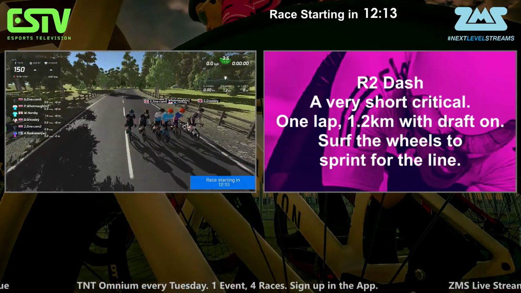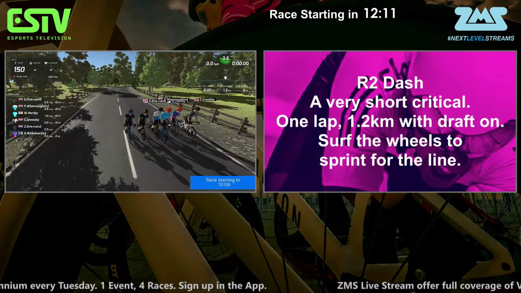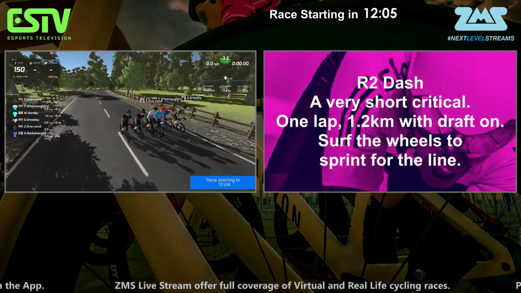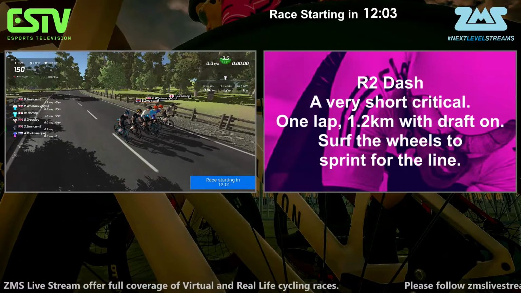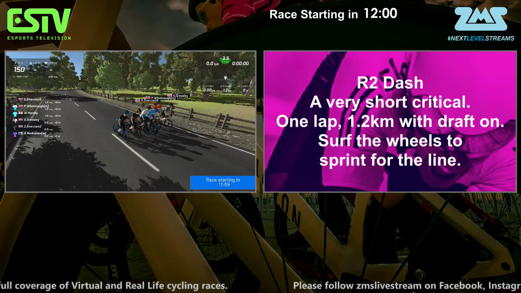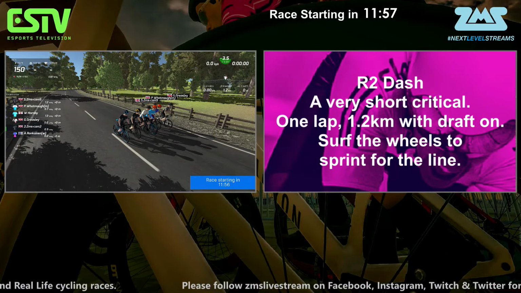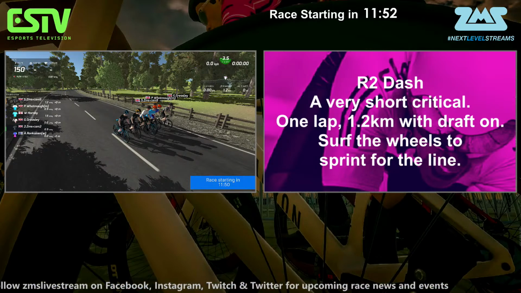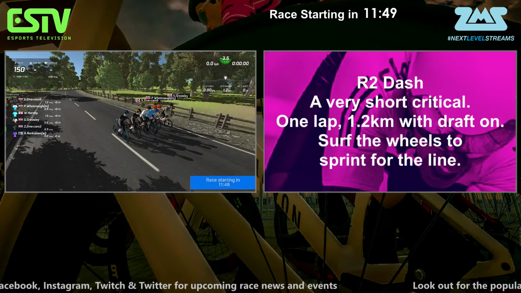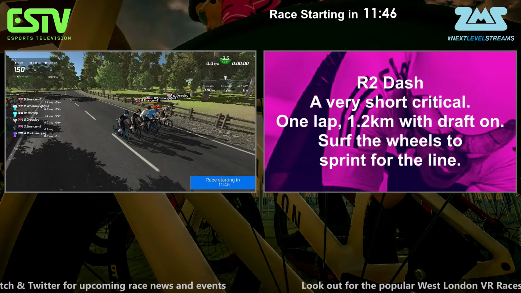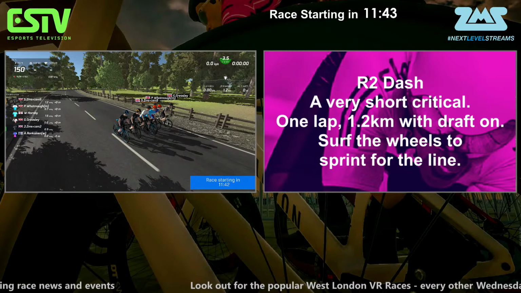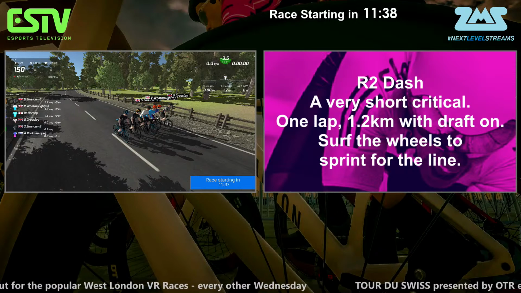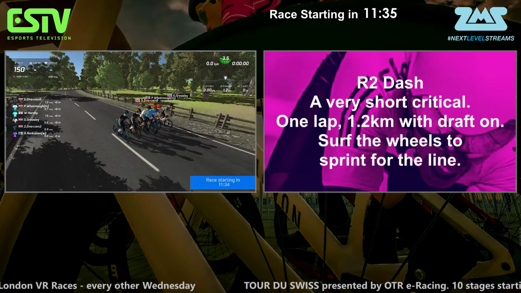Okay, the second race is a dash. We're going to have a little bit of time to wait because I banked on having about 20 riders, which is what we've been having the last few weeks. So I had banked on that first race taking about 10 to 12 minutes, 20 laps at about 40 seconds, maybe a few eliminated, but it's finished quite quickly. So we have 12 minutes now until the second race, which is the dash. So I'm just going to join that race so I can talk to them and give them a briefing.